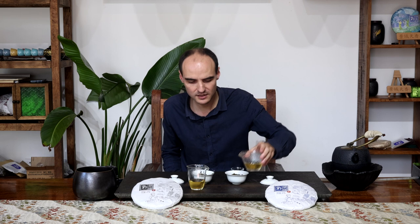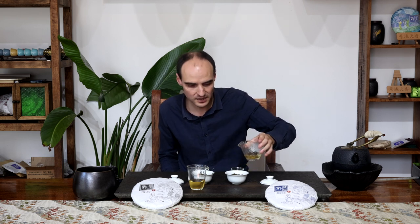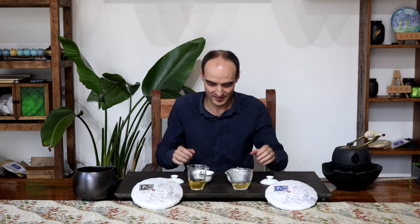It has some kind of sourness, but it's not sourness. It's a kind of playful bitterness that, I don't know, it feels like it's moving around. And it has that kind of bite that you can relate to sourness, but it's not a sourness like you'd have in black tea, for example. And we get a pretty strong bitterness.